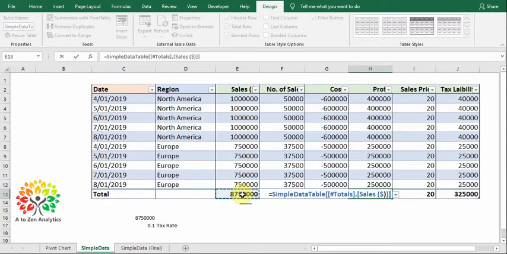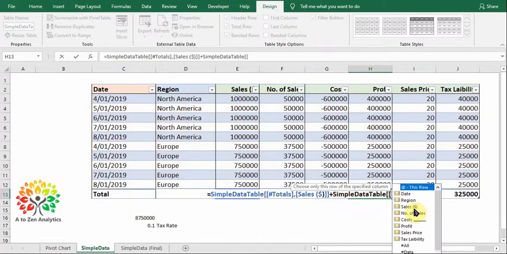As before, I will add an operator, in this case the plus symbol, as I want to add the negative value of costs to the sales total. Once again, the cost total which I want next to select is covered, so I will continue typing. If I type in SIM, we see my simple data table appears. So I'll select that, and then two square open brackets.